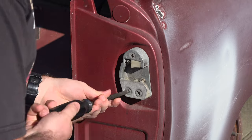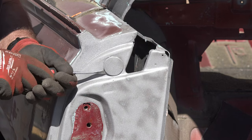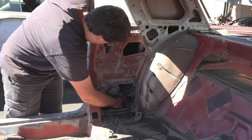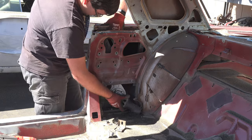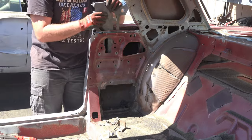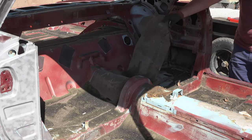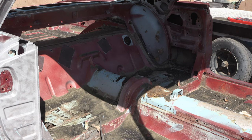I removed the hose clamp and shoved the emergency brake cable out of the car. Moving further back, I disconnected and removed the door latch striker plates. Just above where the striker plates were, I pried off some metal plugs and removed the nut inside — those concealed nuts held part of the rear window mechanism. Once removed, I was able to disconnect and remove the rear window motor, regulator, and the tracks the window travels along. I then removed the old insulation mats from the floor, and with that, the inside was clear.